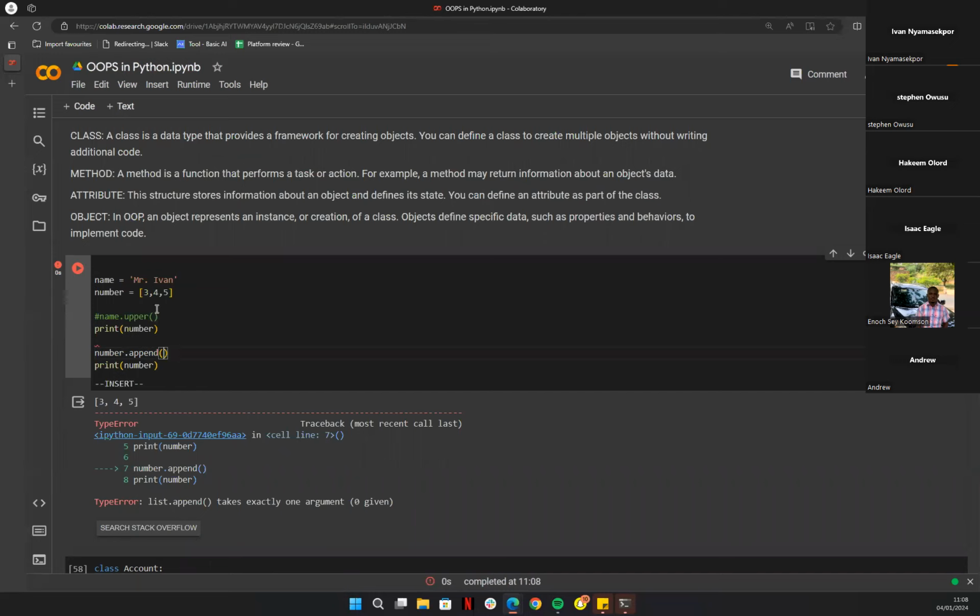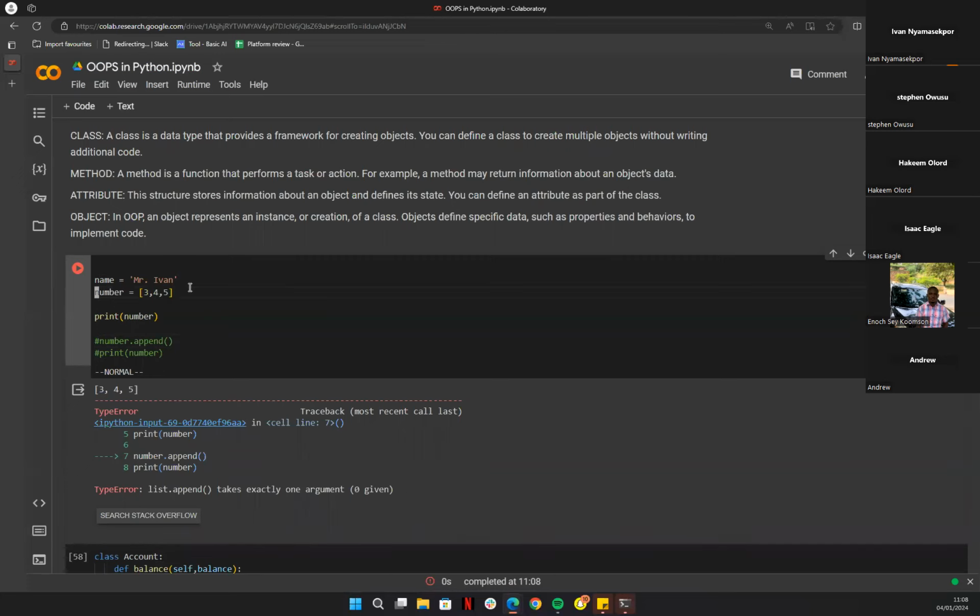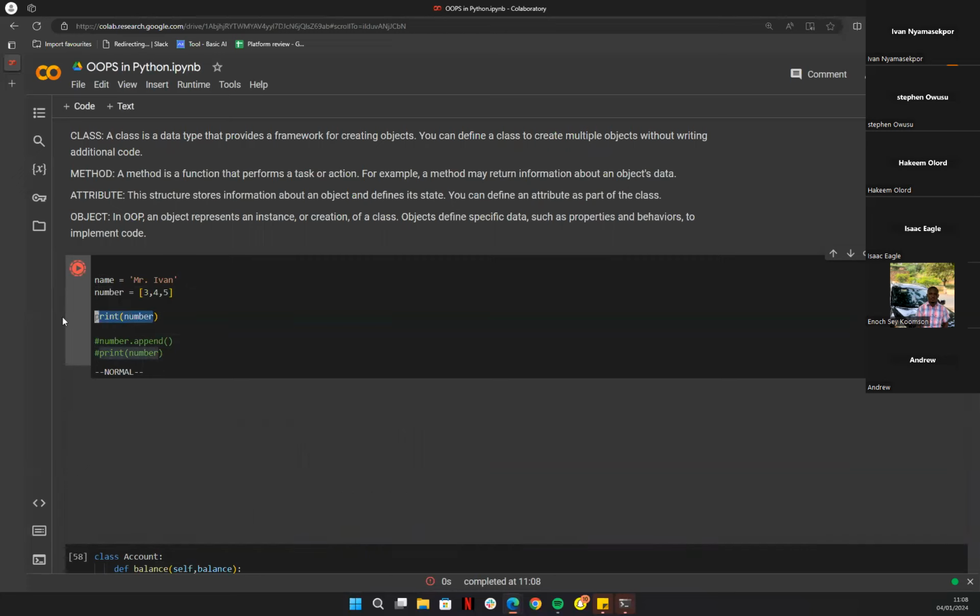Maybe to avoid adding something, but to repeat exactly what you have in that method. Maybe if you want only 3, 4, 5, in this case we've defined 3, 4, 5 over here. So all I have to do is just print it.